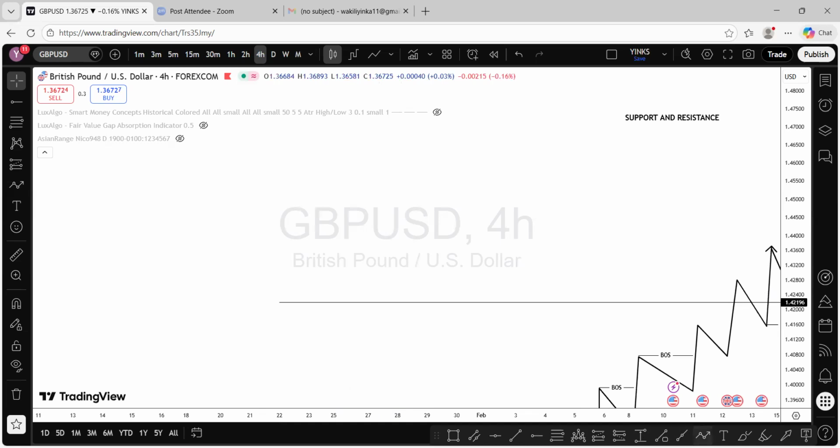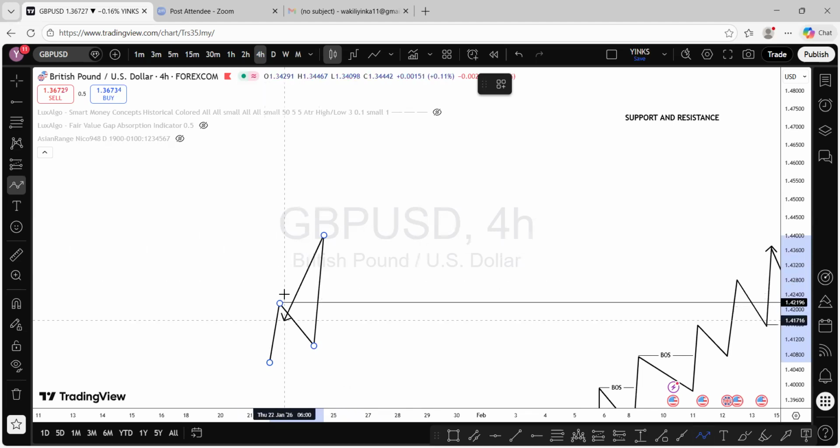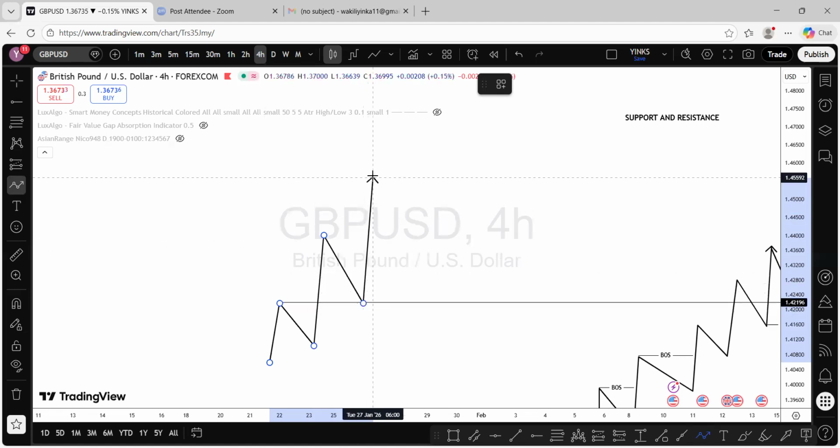Now, when price pushes from here to this point, it creates resistance right here. Now, price drops lower from this point and creates another support. As soon as price breaks out from that resistance, automatically this resistance has turned into support, which means price is coming back to that point to give you an opportunity to come into the market and push it upward. All you have to do is wait.